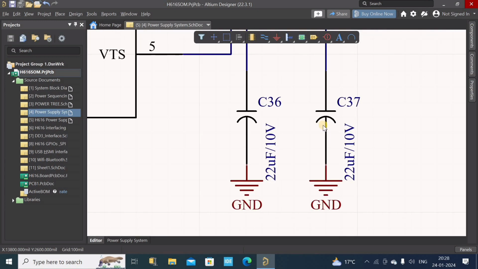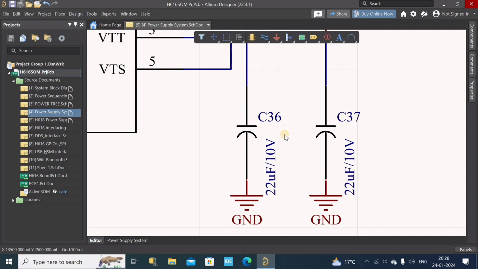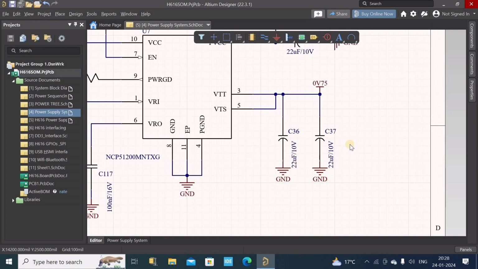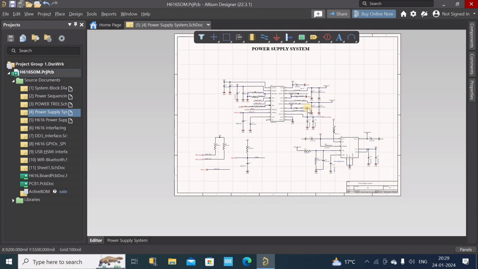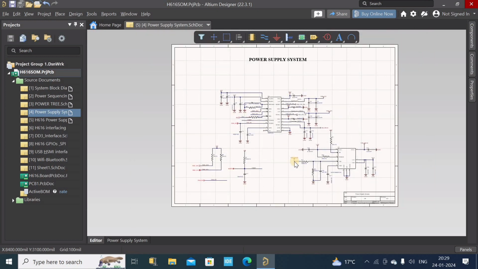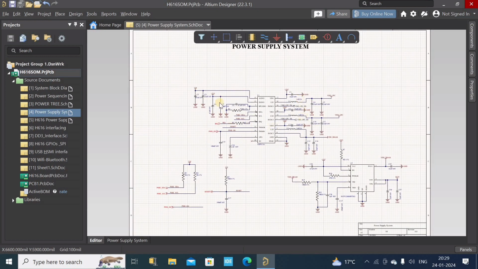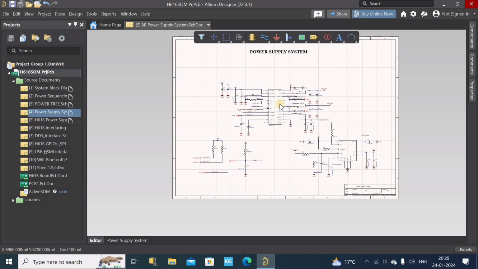Okay, and then we are also connecting this to bulk capacitors for storing energy as well as filtering some ripple of our power rails. Okay, because this VTT voltage has to be connected to many resistors, I mean fly-by termination resistors in our flyby topology. Okay, so this is it. And okay, so this is all about our power supply system.